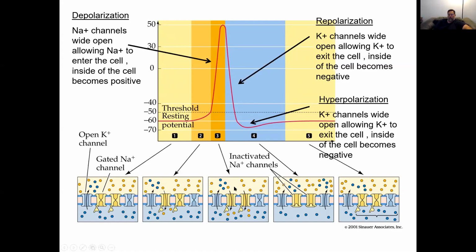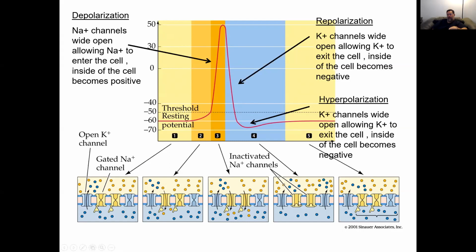And so the sodium channel next to it opens, and sodium begins to flow in, so the inside becomes more positive. You can see once we reach this threshold, we call it an all-or-nothing event, and the sodium channel's open. And remember, in the previous picture, positive 30 millivolts was important. In this one, it shows positive 50. So there seems to be some variation across these different books that I've reviewed. But once we reach this upper threshold of 30 to 50 millivolts, the inactivation gate closes. And that's what we see in picture number 4. You see the bottom part, the inactivation gate is closed. No more sodium's coming in that region.